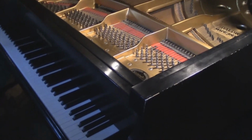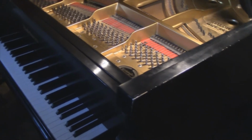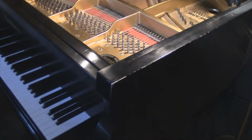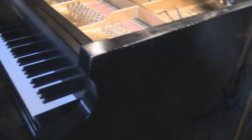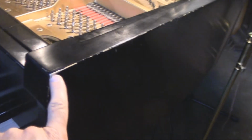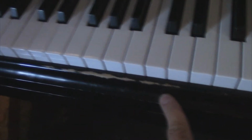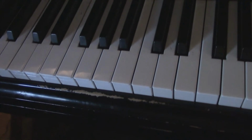And last but not least, this piano has some case blemishes. It's not so bad on the side, but on the edges the lacquer has worn off. It's most noticeable around here and around here. Of course, this doesn't affect performance in any way.